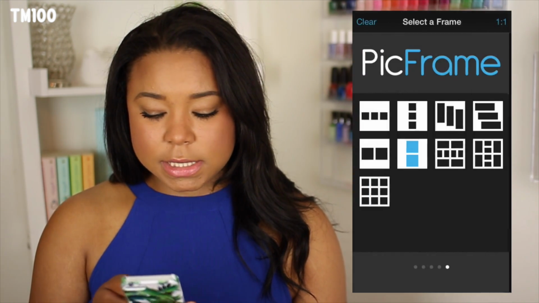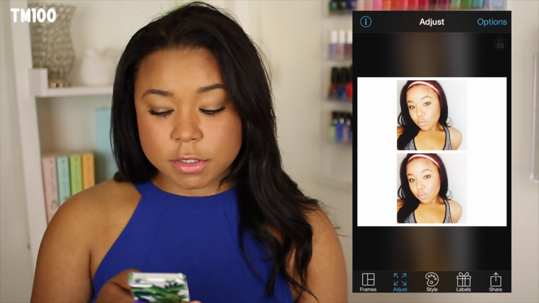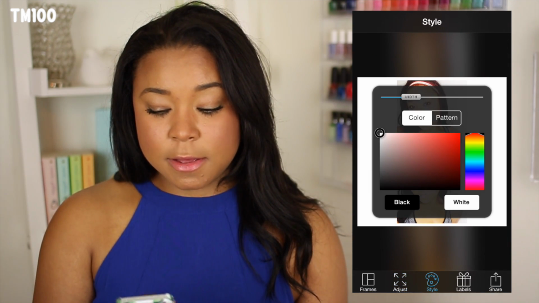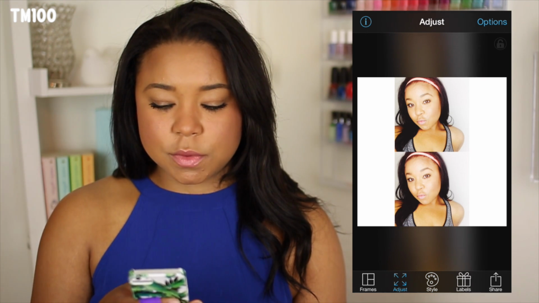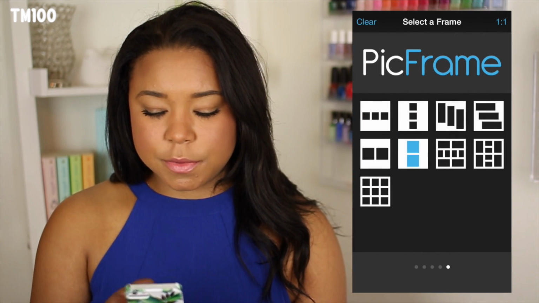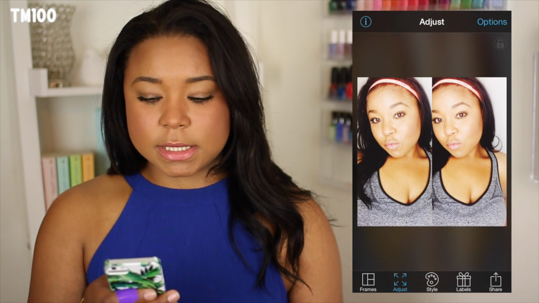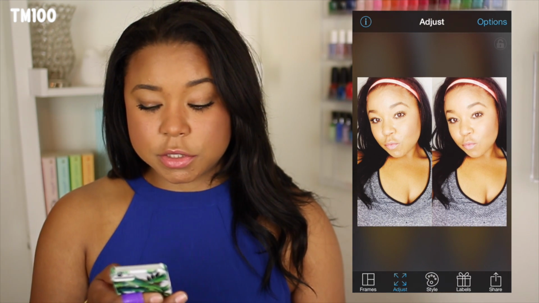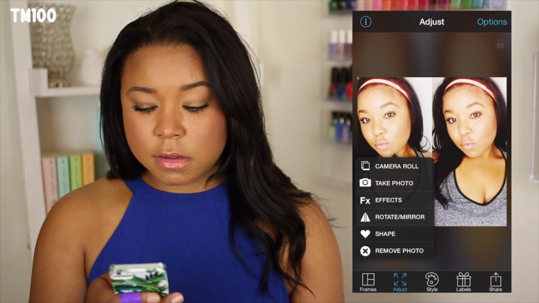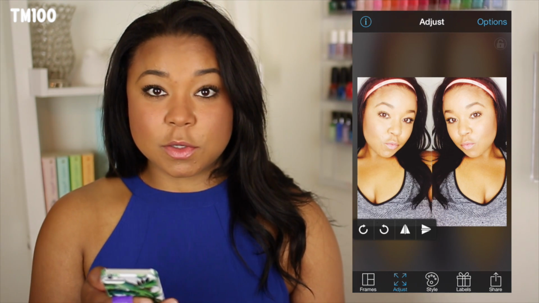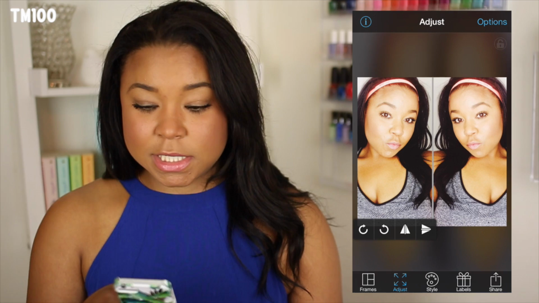Another thing is that if you want to take away the white borders, you just take off the width, and there you go. So that's how that looks. Let me show you, if you want to get a photo that is a mirrored look, you can just flip one of the images and put them together. So if you're ever wondering how people get those little twin photos, that's how they do it.